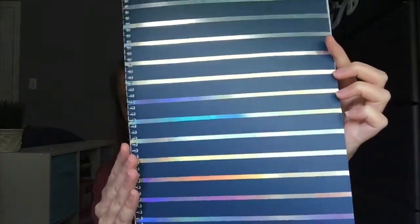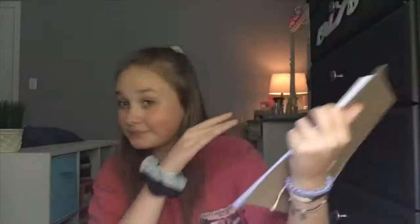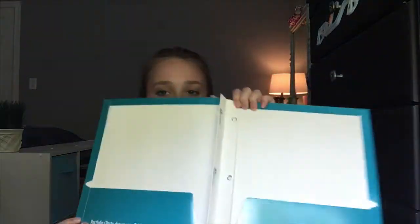For notebooks, I have a navy blue one with hollow silver stripes — college ruled, because college ruled is the only kind I'll use. Then I have a yellow college ruled notebook because I really like yellow, and a purple one. I also have a blue pocket and prong folder. I am homeschooled — I'm pretty sure everybody knows that already.